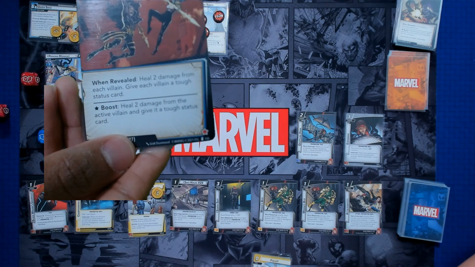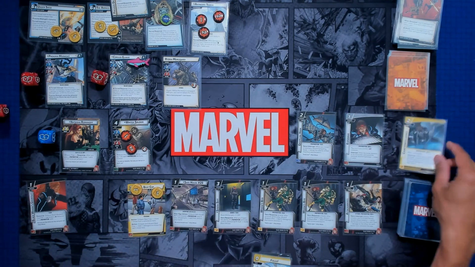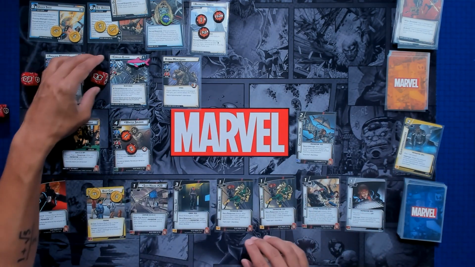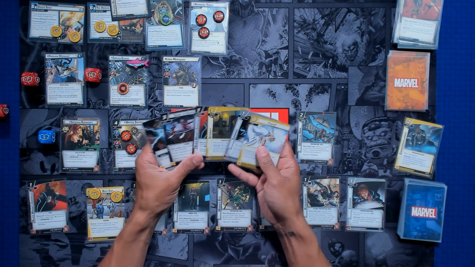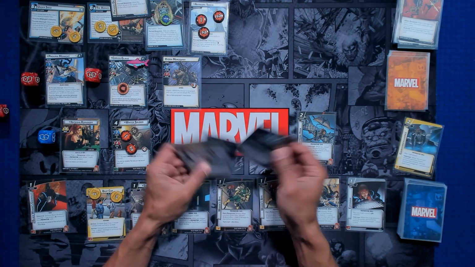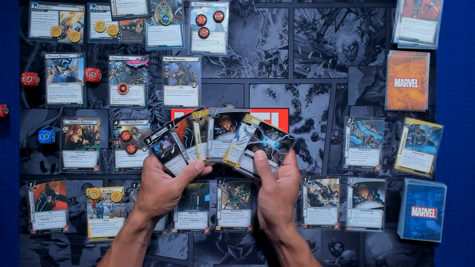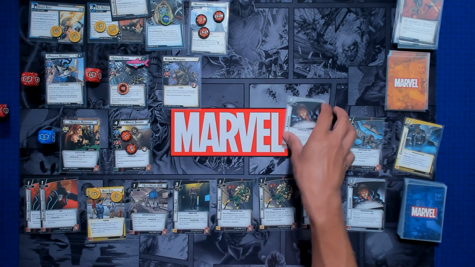Heal 2 damage from the active villain and give him a tough status. He's going to scheme for 2. We're going to use this to stop it. But he's going to heal 2 and give him a tough. Okay. Let's see, what do we have here? We can get rid of the Hydra Mercenary. I'm not super worried about that. Let's discard Espionage for another one of these gauntlets.